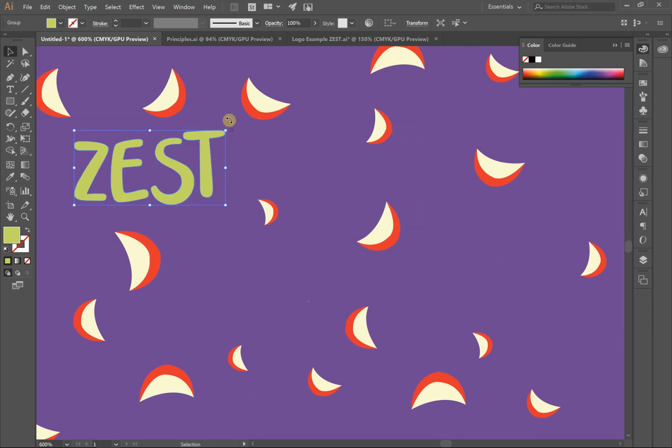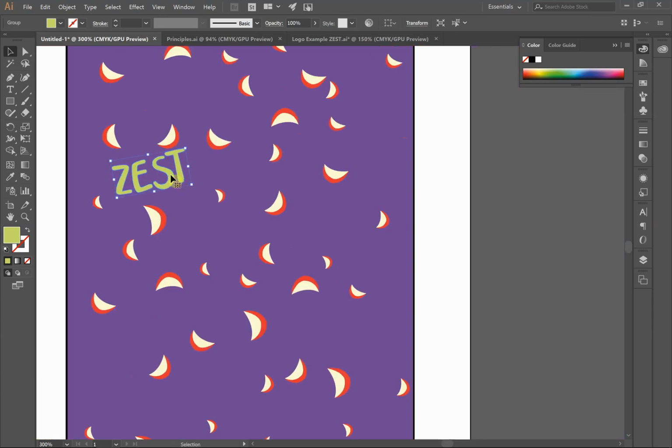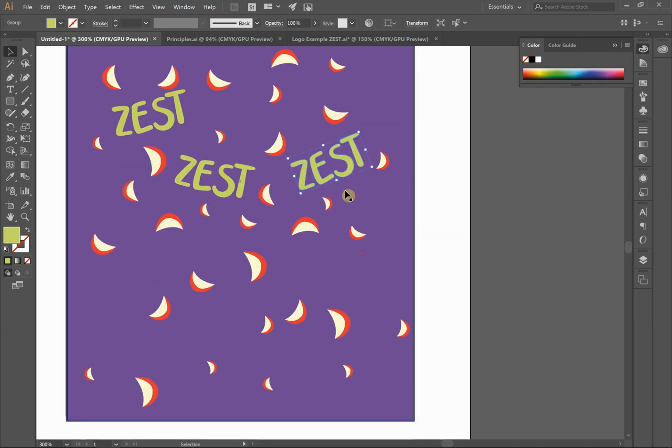Because what you could then do is resize our text to then actually be part of the pattern. And we could rotate it and shift it all around and make a really interesting looking design with the combination of text and imagery, which is quite hard to do at times.